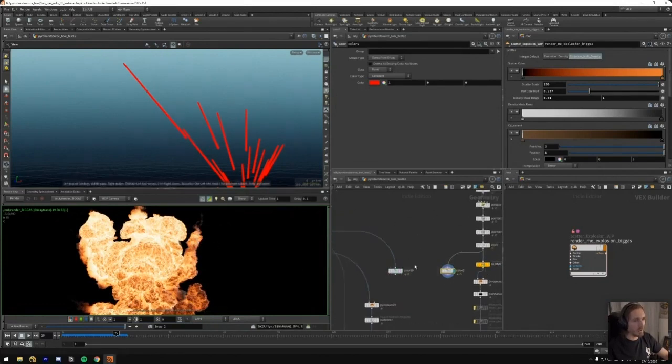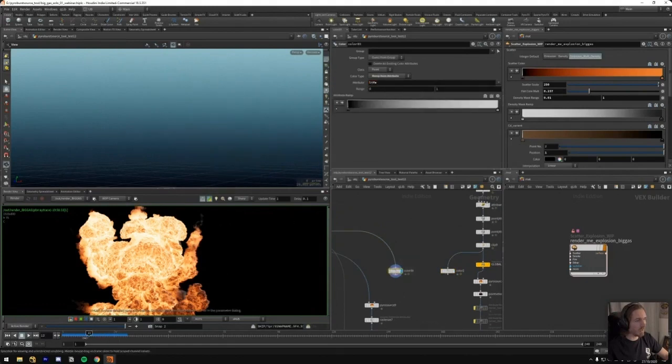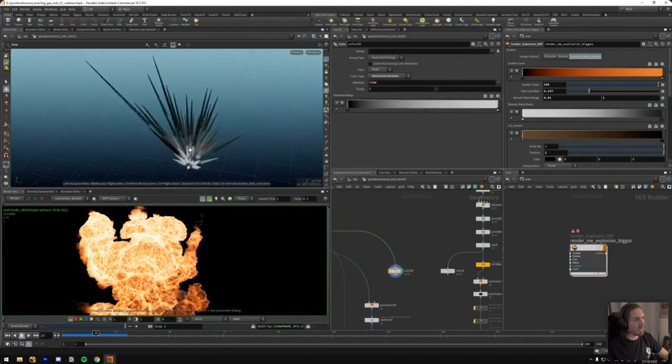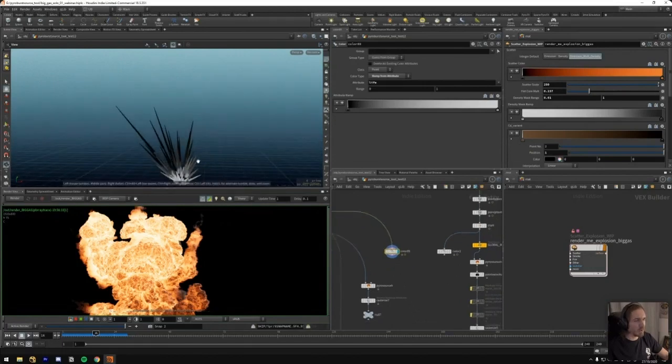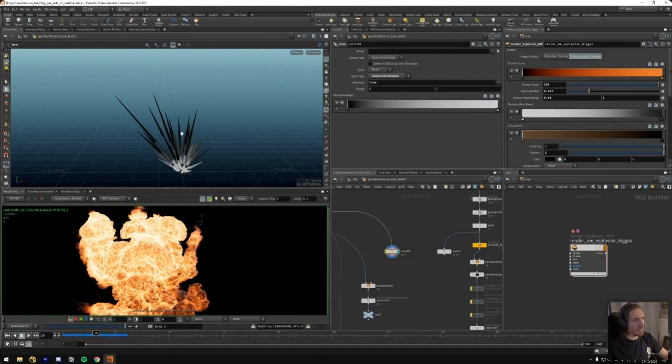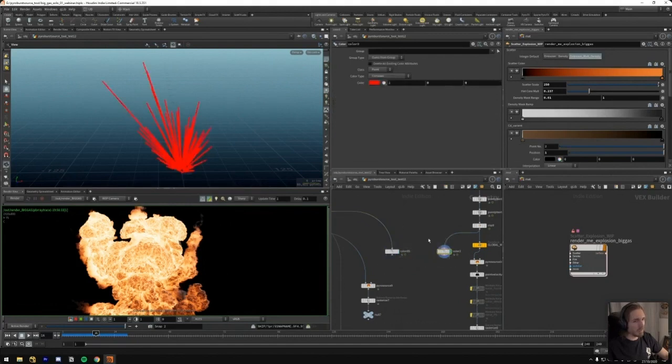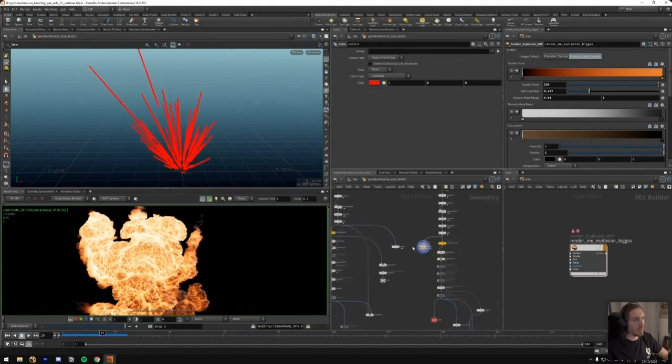Because if you only have velocities coming from your emitter like this, it's going to create ugly velocities. I don't have an example to show you guys, but I think you know what I mean. If you just pump a lot of velocity, you won't get nice shapes. You have to pump it with a pump. This is the way to do the pump. If you don't do it like this, it's not going to work properly.